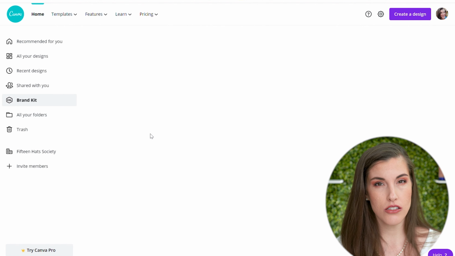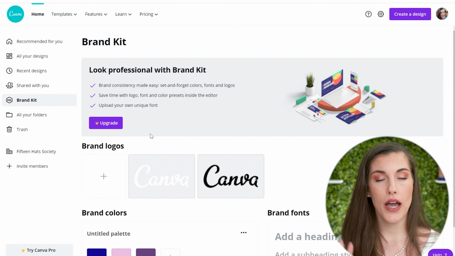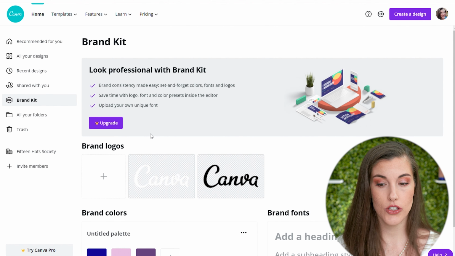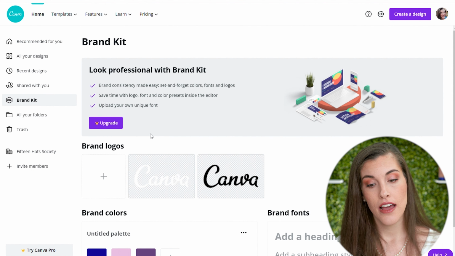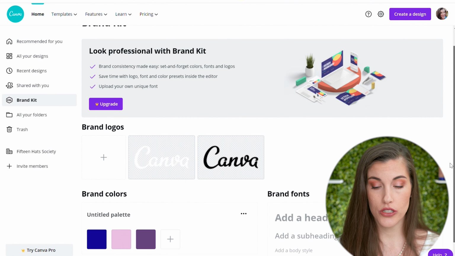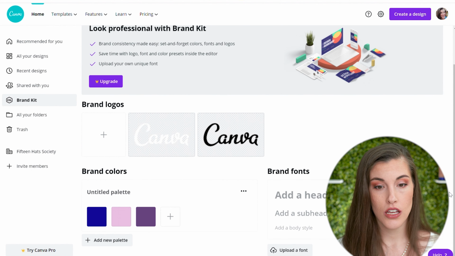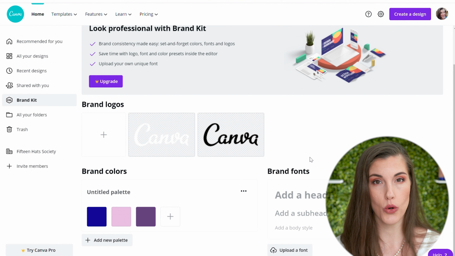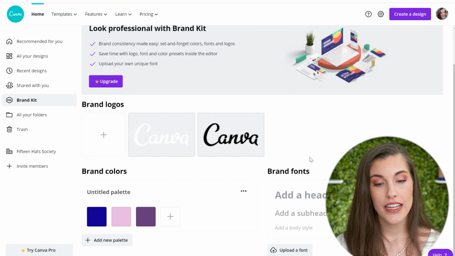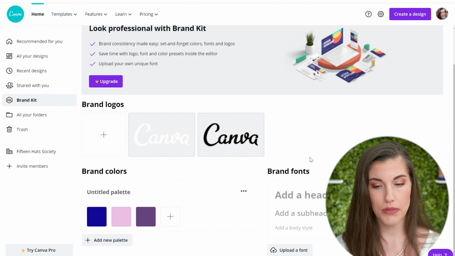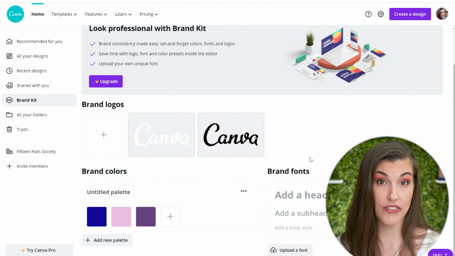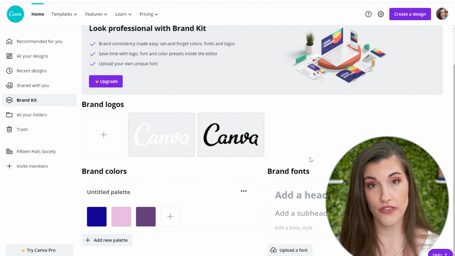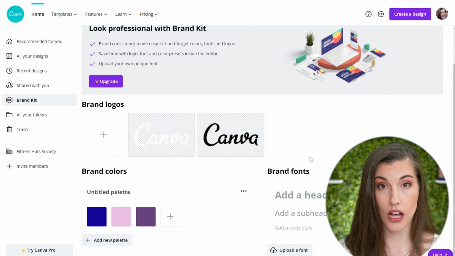Okay, brand kit. This is also something I did not mention earlier, but when you have Canva Pro, you can actually save your brand kit. This will have your logo saved in it. You can save your color palette in it, and brand fonts, and you can actually upload your brand fonts. If you have certain fonts that you use, this just helps it become more brand consistent across all the graphics that you're making. However, it does still keep the colors. So to me, I can make this work on my own without having it. But this is a nice to have if you do feel like you need those other features of Canva Pro, because you can just upload it and have it in here.